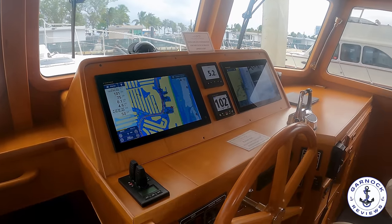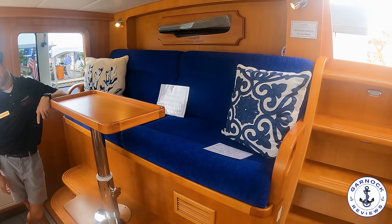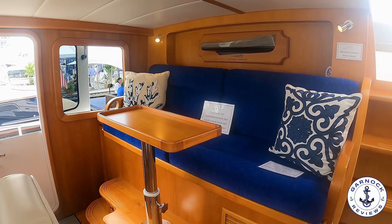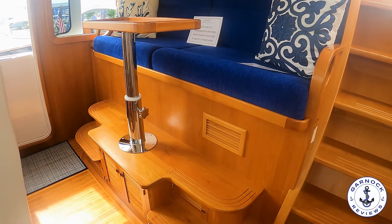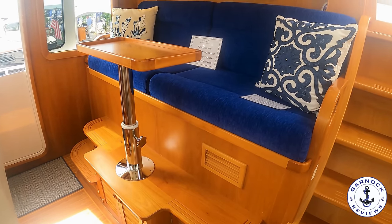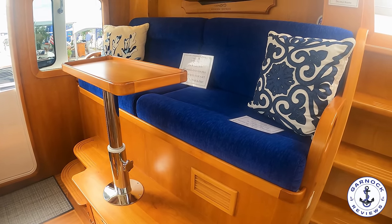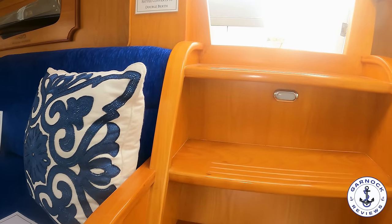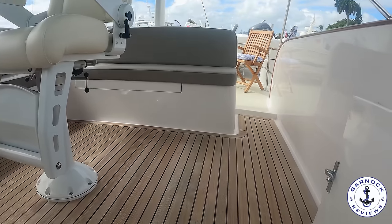It's also a great spot for friends and family to be right next to you while you're underway. Every possible space is used for storage, including underneath the table. As I mentioned earlier, I also like the easy access to the deck on both port and starboard sides. Getting access to the flybridge couldn't be easier — just a few short steps up — and I imagine a lot of owners are going to spend time cruising from up here rather than just using it for close-quarter manoeuvring.